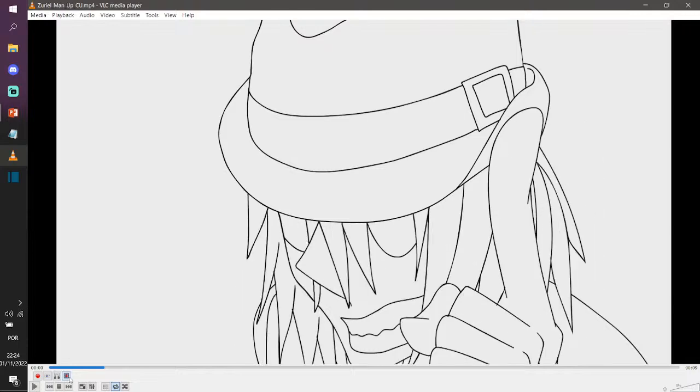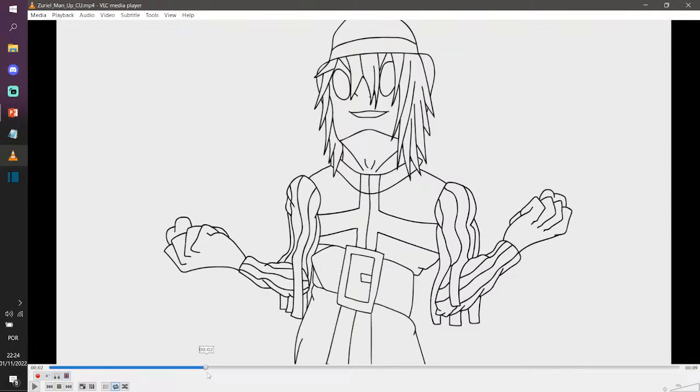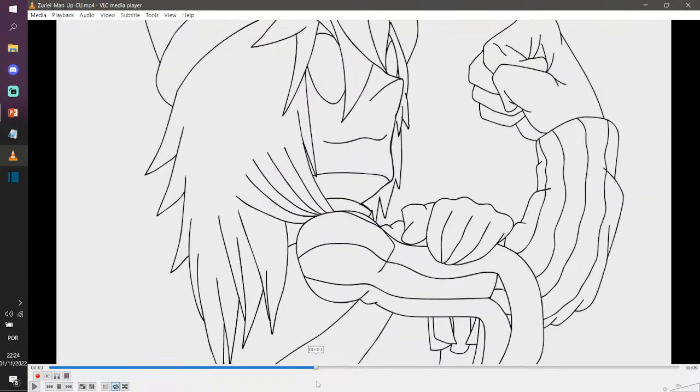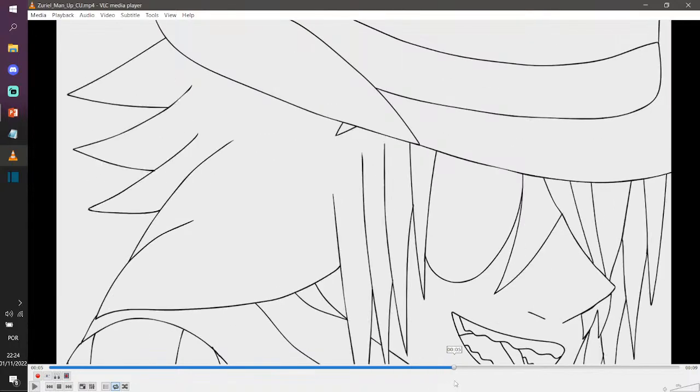Just really dynamic changes. Another really dynamic change, and yet another one, very much jumping across the screen and doing a lot of things. Overall, I think this works really well. It's really dynamic and the energy is really well portrayed.